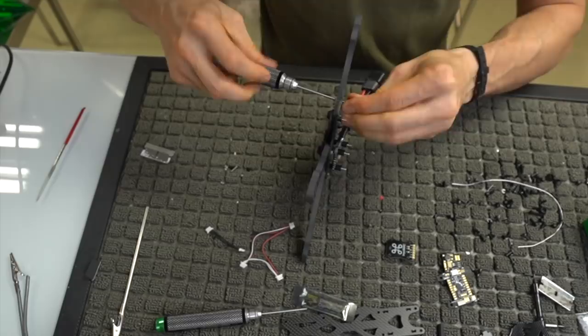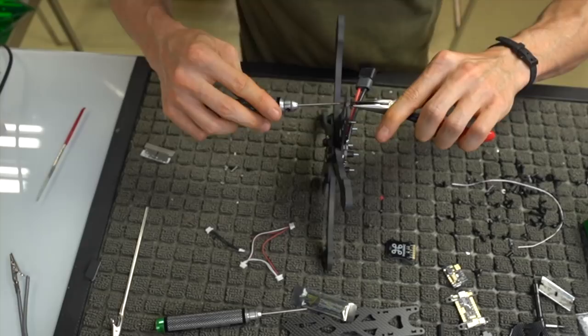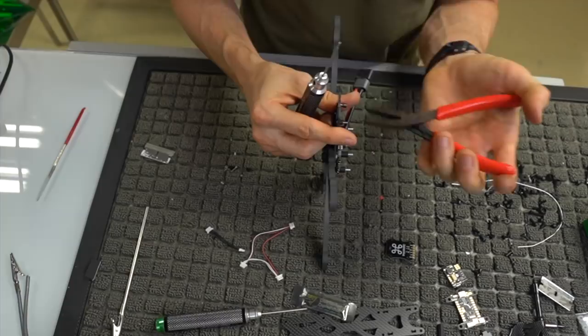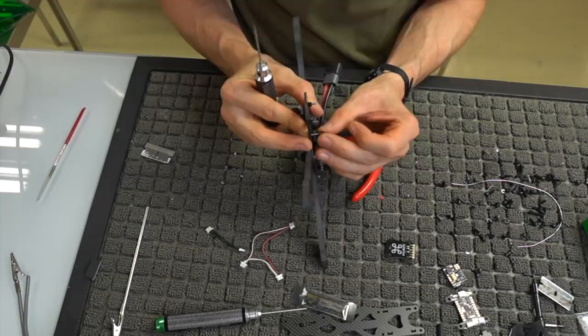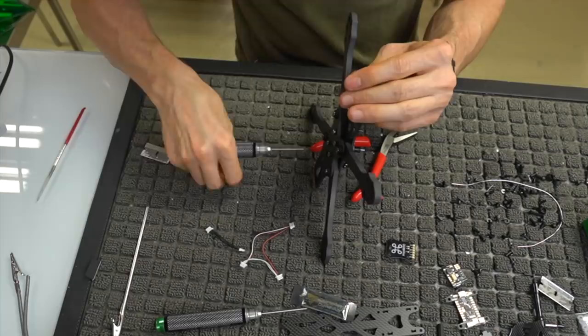I don't have fingers strong enough to hold that little plastic spacer, so I'm going to use a pair of needle nose. No, I'm not. I'm going to use a pair of duck bills, probably a pair of duck bills that has grip, to grab this spacer and screw this on here. Again, just repeating this process until we have all of these in here, and we can go ahead and mount our regulator board. See, some of these are a lot easier than others. It's just tolerances on that plastic piece, which is super tiny.